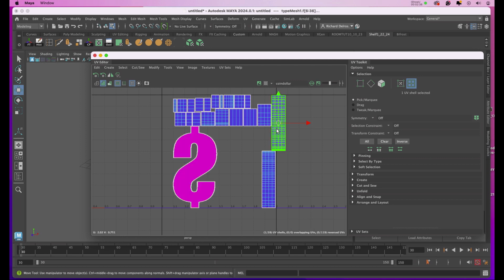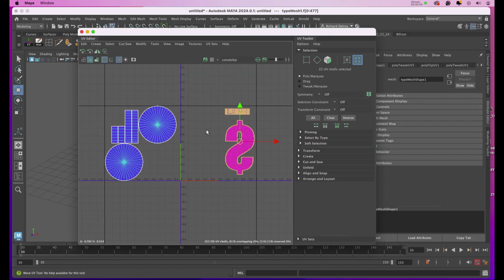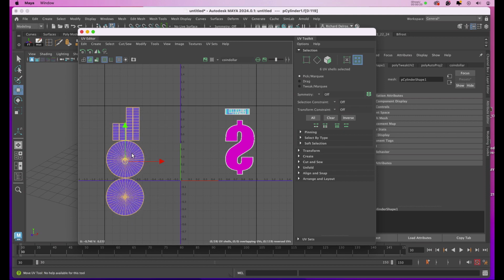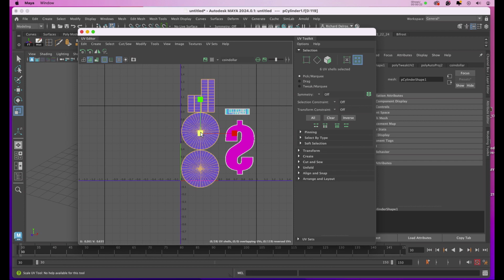So what we need to do really with these is start to stack all these shells, and then when we return, we'll do the coin. I've placed the dollar UV maps over on the right hand side. Now I am going to move the coins over. The coin is going to go on both sides, so they'll have to be separate. I can't stack those two. I'll start to manipulate these, and then I'll put them in here, and I'll start to scale them down. Now the coin is going to be more prominent at the edges. That should work pretty well though.